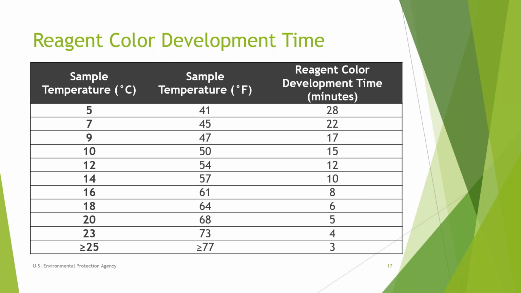If you assume the reagent is in excess and the color formation is proportional to the reacted monochloramine by Beer's law, essentially, color formation can be represented as a pseudo first order reaction. And then assuming an Arrhenius relationship of the reaction rate constant, the natural log of the time to reach 95% at the various temperatures should be linearly related to the reciprocal of the sample temperature in Kelvin. That's kind of a mouthful, but essentially the resulting regression line from that relationship was used to calculate the reaction times at these various temperatures that are shown.